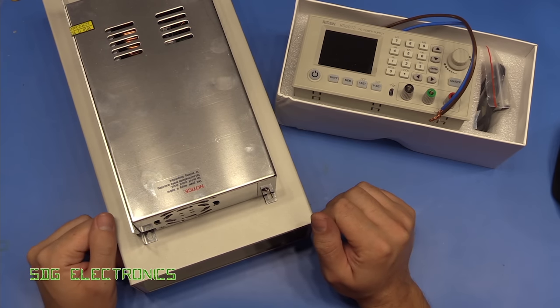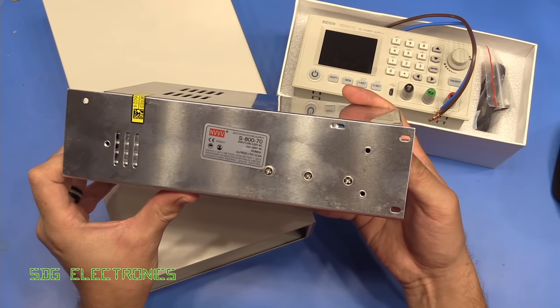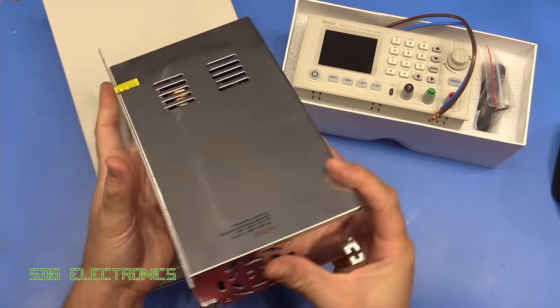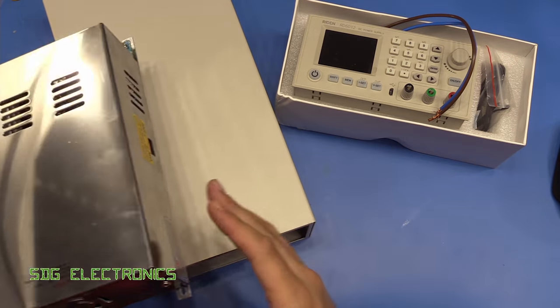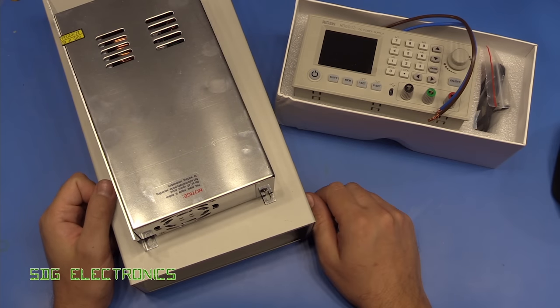And I thought today what we'd do is have a look at the insides of the AC to DC converter. It's quite a powerful unit. We'll see whether it's actually safe to use, and then we'll quickly assemble it into the case, and then you'll be able to use it for all of your PCBs.